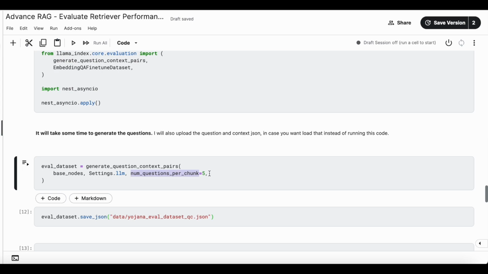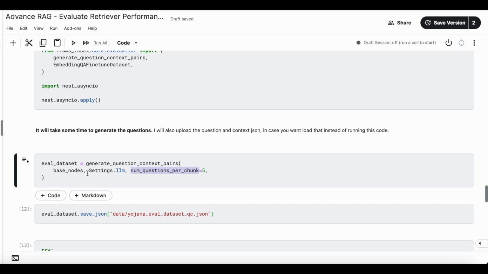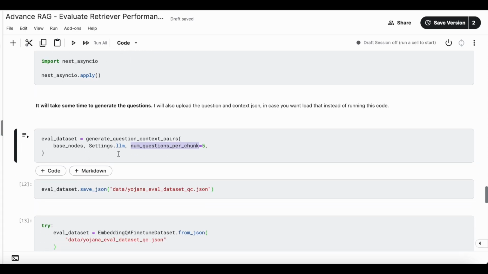So we will have around 200 plus different question to chunk pairs, and it also creates a mapping, like this question was generated from this chunk, so that chunk becomes the main reference chunk. Then while testing the different retrieval pipelines, like the node parsers, we'll see for a given query whether we got the reference chunk or not.